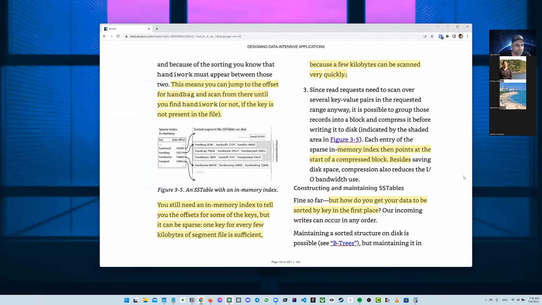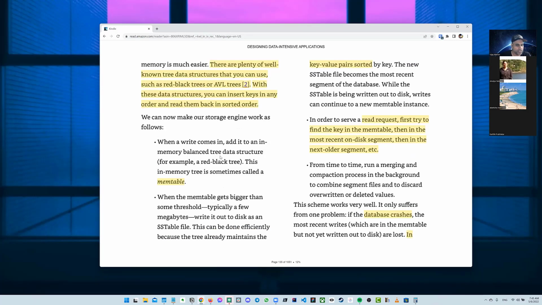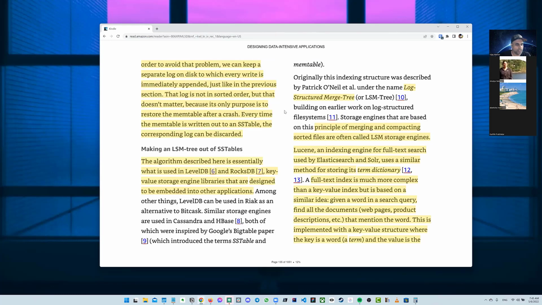An SSTable is just a different way of handling the memory. In the previous example we were using a hash table, and the hash table didn't really have that great order. But when you want better ordering with your keys, it may be time to use a tree as a backing structure for your memtable. Then it's easier to look up keys and values, and you can run compaction in the background. They also keep a log in the background to help if the memtable crashes.